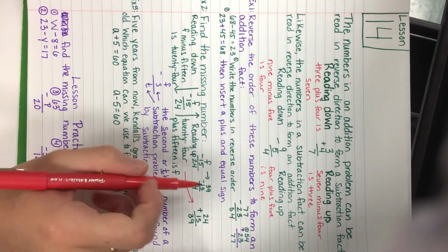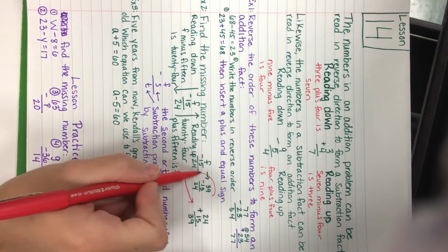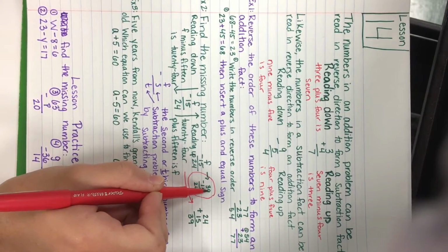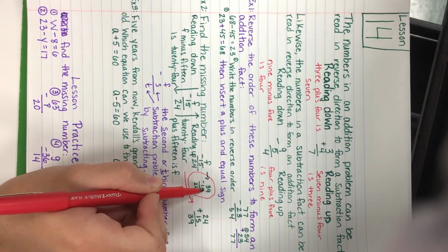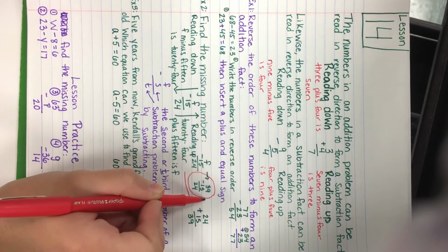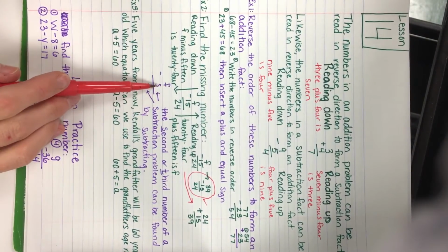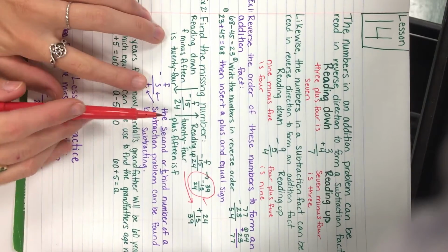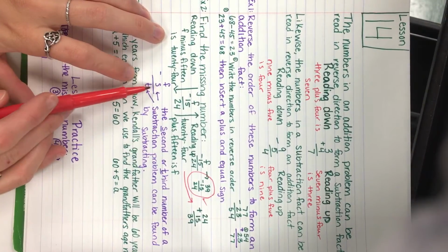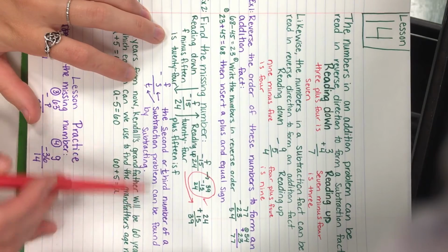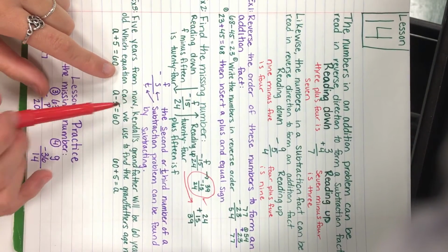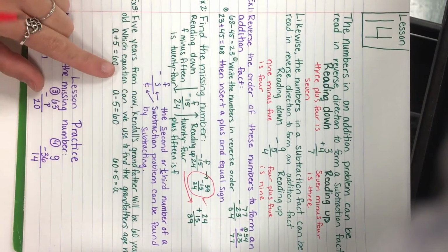So 39, then I'm going to double check it. Look at this, double check right here. I actually substitute this 39 in for f. 39 take away 15 is 24. Yes, that works out. Good. So you can see right here, first, second, third. The second or third number of a subtraction problem can be found by subtracting, right? Or adding it the opposite direction.